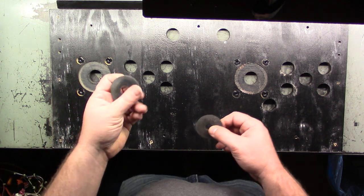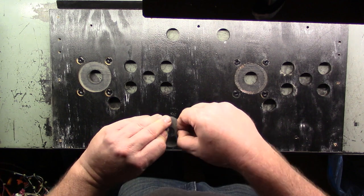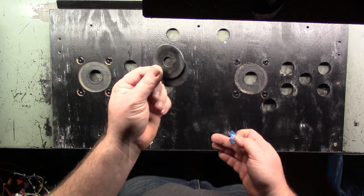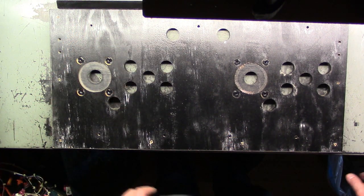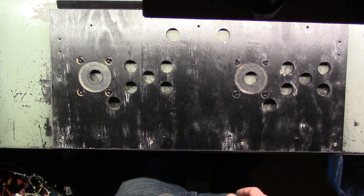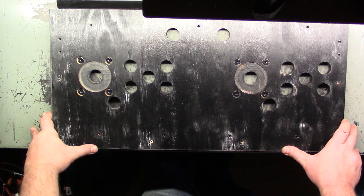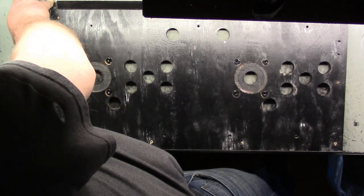So now I can replace probably both of them. This one has tape on it for some reason — I don't know why. I'll go down to my stash and try to find some new ones. I don't think I have any red ones because the IL sticks came with the red dust washers. I don't think I still have them here at the house — they're probably at the business. So for the sake of getting this done I'll just use black ones.